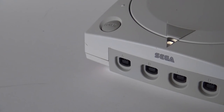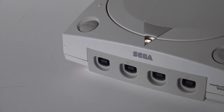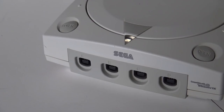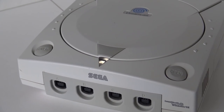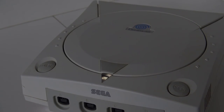Because, let's be honest, the Sega Dreamcast is a forgotten console. It's a little bit obscure nowadays. But nevertheless, Sega has a lot to offer. It's a great system. The Sega Dreamcast is one of my favorite systems ever, and I think a lot of you will agree with me. Nevertheless, let's see what we're going to get.